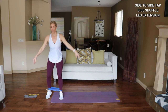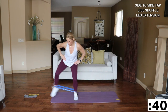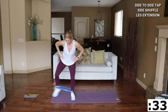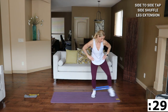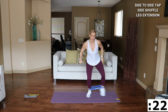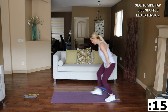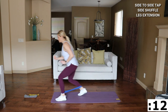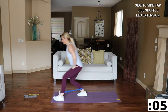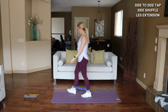Get ready, low walk. See how low I am here in that squat position, and tap. Good. I want you to keep your feet facing the front. Right, on this way, and then we're gonna take it front and back. Here we go. A little lower, come on. It's like that kind of hover walk position. Nice, shake it out.